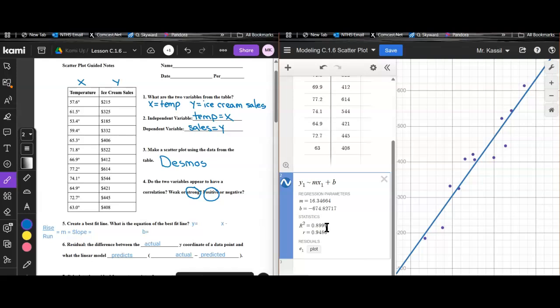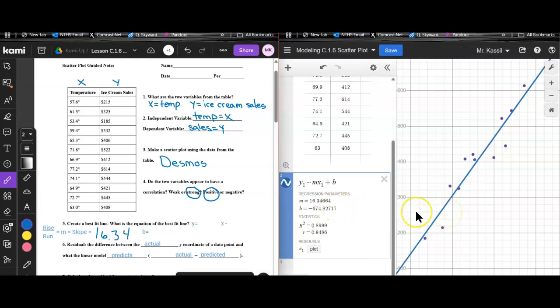So what we can see here is that this doesn't just give us a line, but it gives us the values for our line. And so our value of m, our slope, means it's rise over run. And so this slope of 16.34, and I'll write that here, 16.34, means that for every 1 we go up on our x, for every 1 degree we increase in our temperature, we're increasing 16 on our y. We're increasing $16. So we can make a prediction that when we go up by 2 degrees, we're going to be making $32 more.